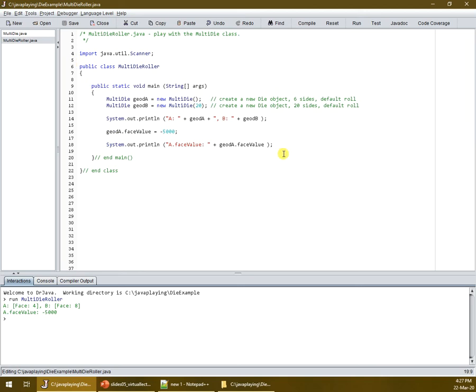Now, keeping in mind that within the MultiDie class, as the programmer, I have full control. Security is up to me. But I'm going to make things private or public so that another programmer, somebody writing the main method here, shouldn't be able to change the values in that object without going through the security.